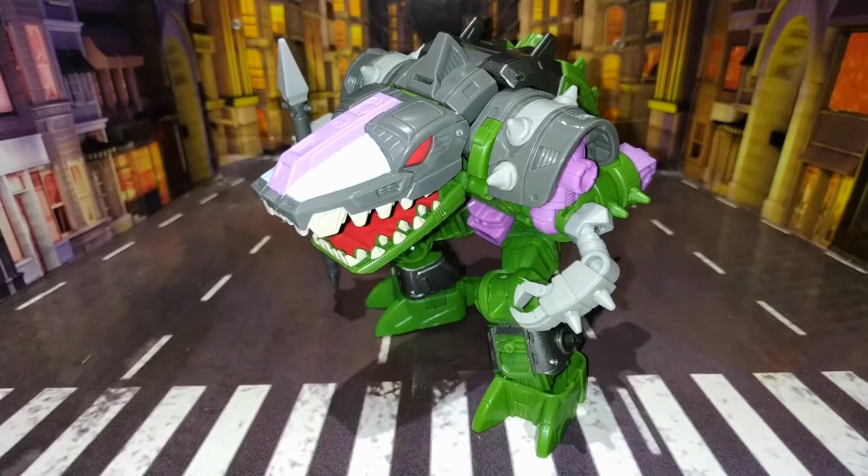I'm sorry this one is a little bit more negative than usual, but those hands and the lack of spikes on the nose really bother me, and you know, Hasbro have not been very nice to European collectors lately. It's little things like this, and we pay way more than they pay in America for these things, and we just don't seem to get the quality that we used to get. And I do think that is Hasbro. I don't think that's Takara Tomy. I think that's all down to Hasbro. But that's another video for another day.